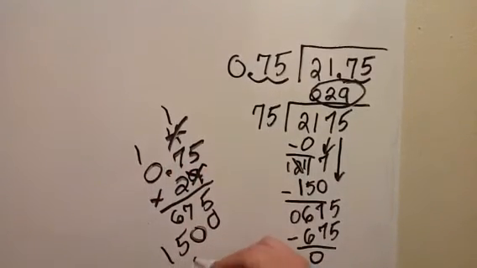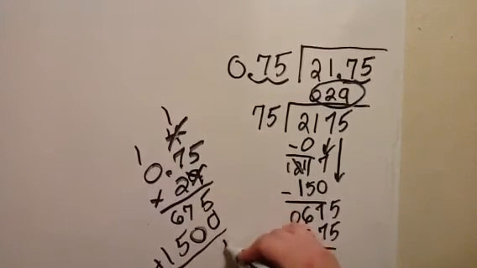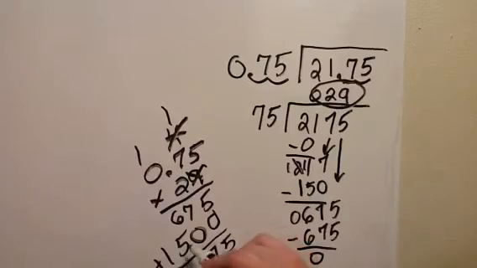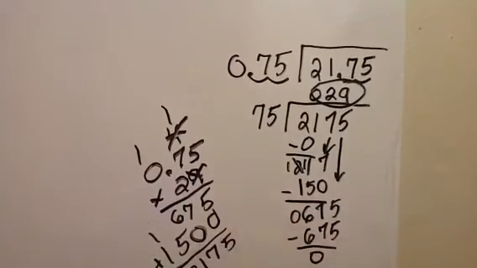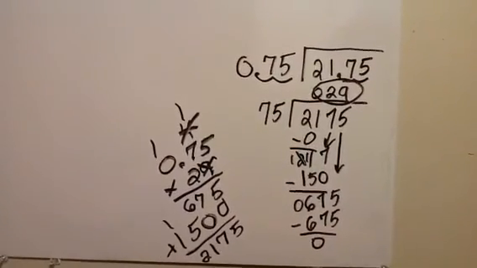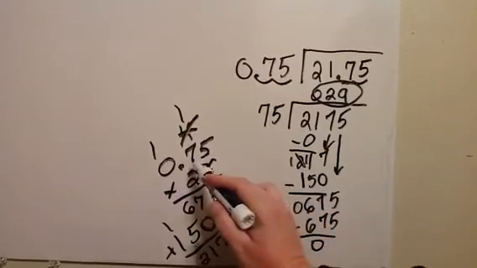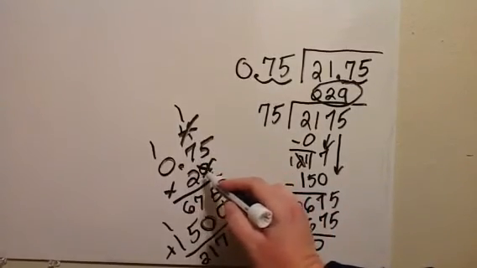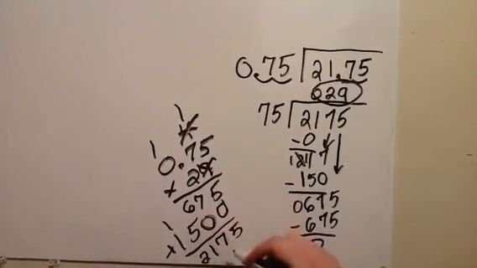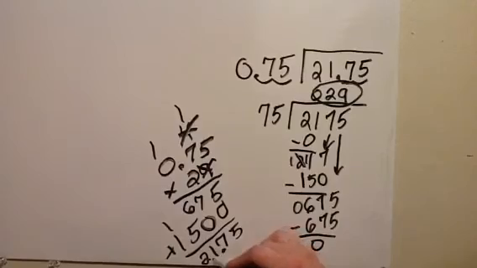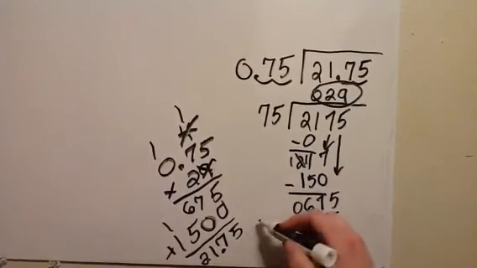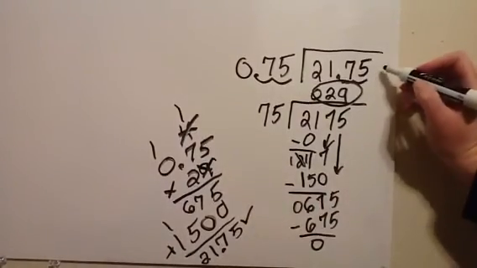Here, and this is going to give us 5, 7, this is going to give us 11, and that's going to give us 2. Push this back just a little bit more, and we have 2 numbers after the decimal in our divisor, and we don't have a decimal in our quotient, so we only need 2 numbers after the decimal. And that gives us 21 and 75 hundredths, which is the same as our dividend.